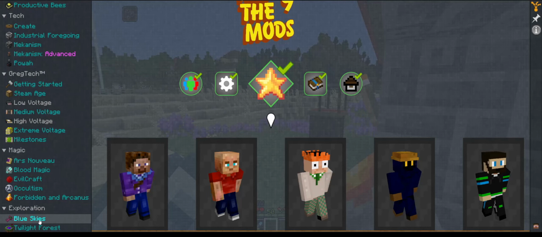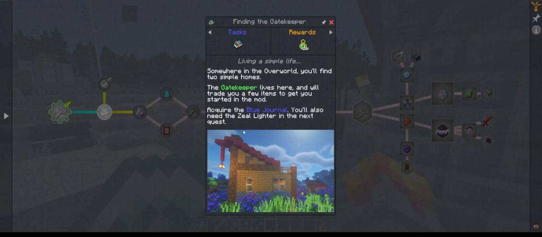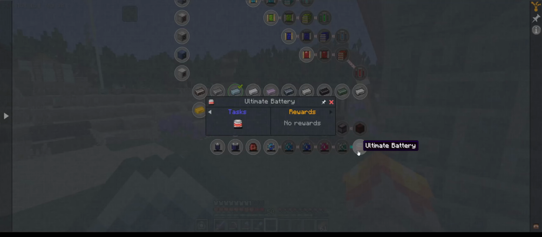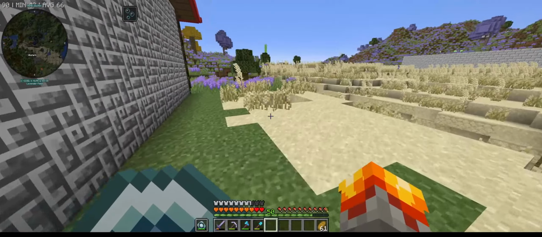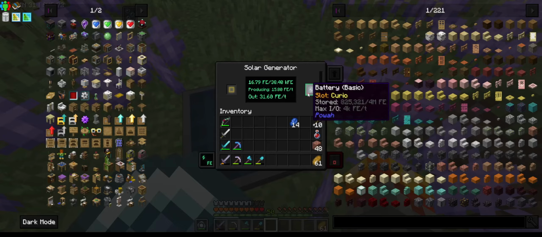Speaking of dimensions as well, we need to definitely eventually start working on blue skies. Which I need to find the gatekeeper. I could only wonder where that would be. And my luck is unreal.